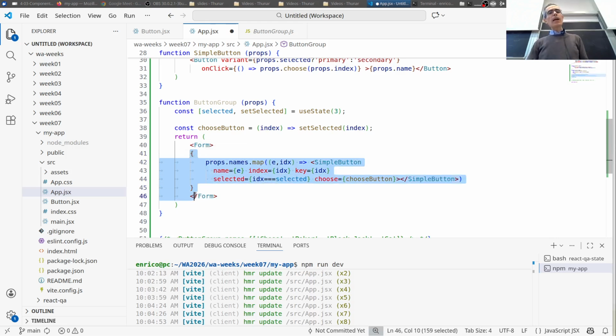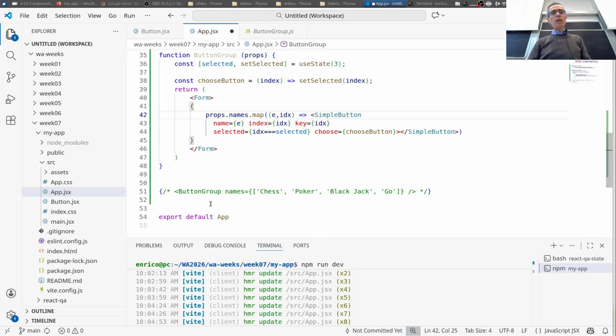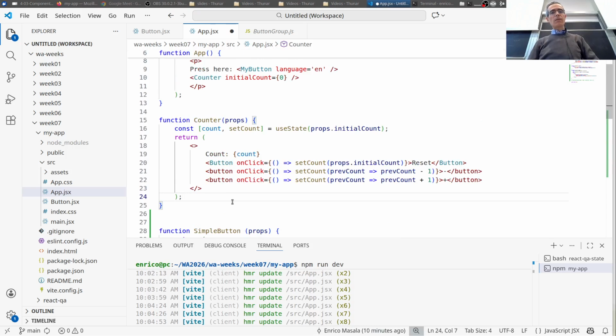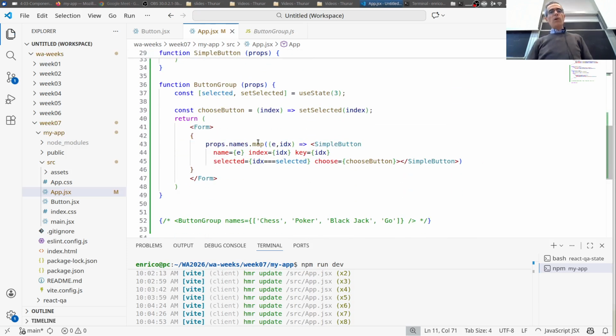And you see, it's an array of buttons. You remember what we said about arrays on Monday. If we return an array here inside the brackets, and this array contains components, they will be rendered one after the other as siblings in the tree, one beside the other. propNames.map. propNames is this array of four strings.